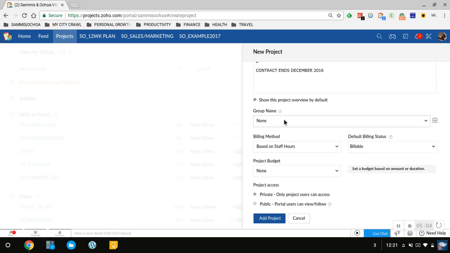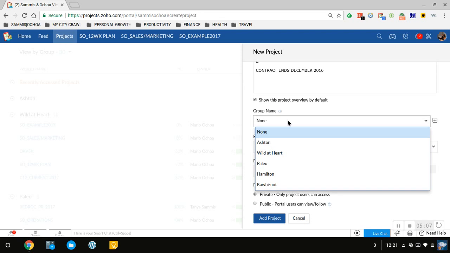Group name, this is also important if you guys aren't doing it, simply because the groups, it's a quick and easy way of seeing which manager is responsible for which projects. And this helps Tanya and I when we're trying to figure out balance in the company. So I just made up these names months ago. I'm Wild at Heart, Tanya's Paleo, Victoria's Hamilton, Jenny's Why Not. Okay, you can change them. I don't care as long as you notify us, hey, I changed my group name to X.